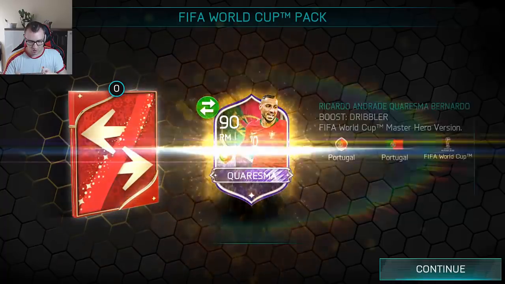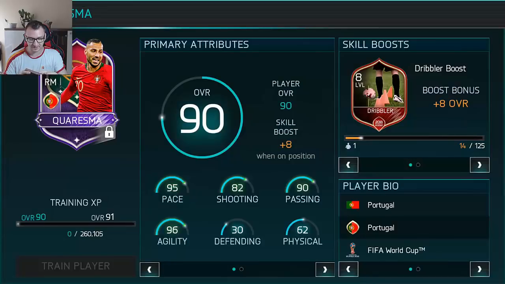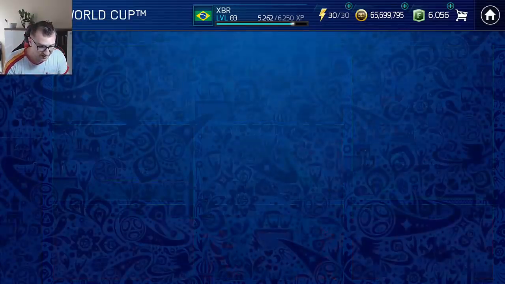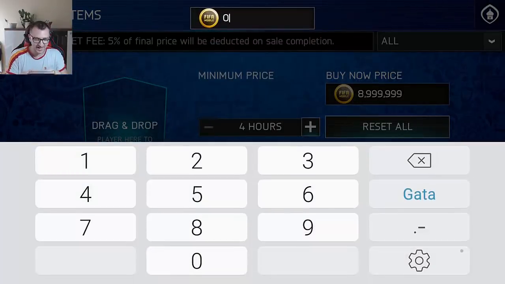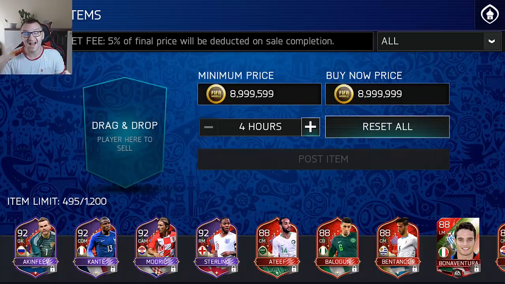Let's go. 90 rated Carvajal. Okay, okay. Right midfielder. That's a good card, guys. That's a very, very good card. Let's try to sell him on the market. So it looks like he's 9 million right now. I'm gonna try to sell him for 8.99999. And bam, just like that, we turned that untradeable card into a 9 million coins card.